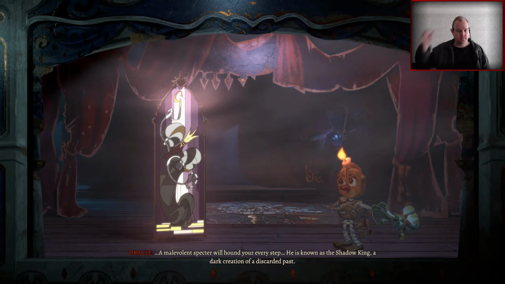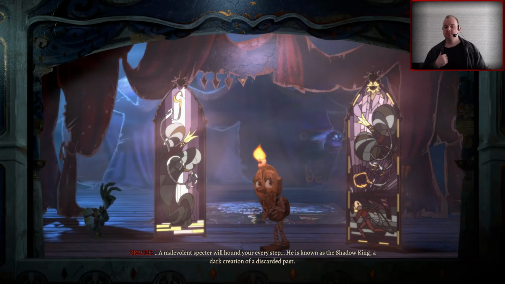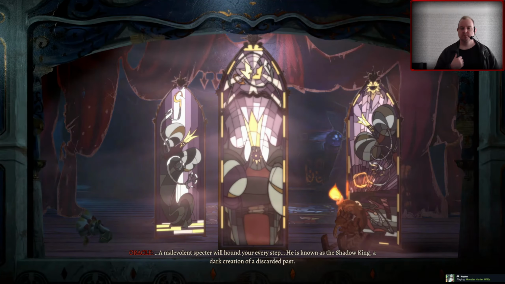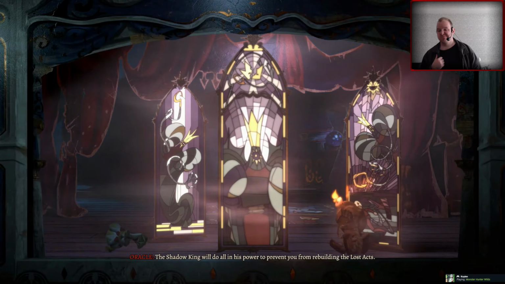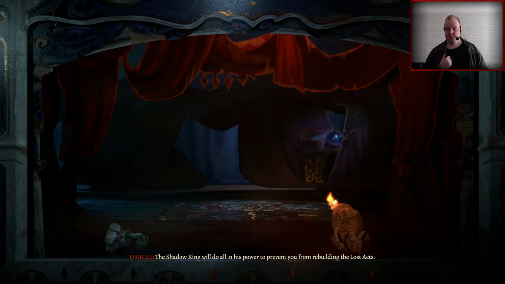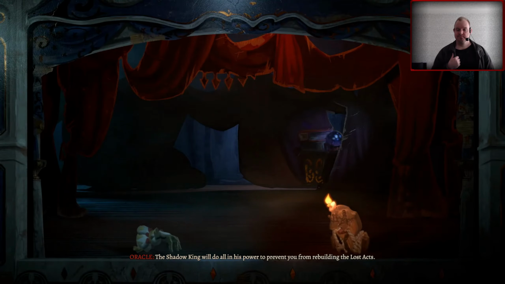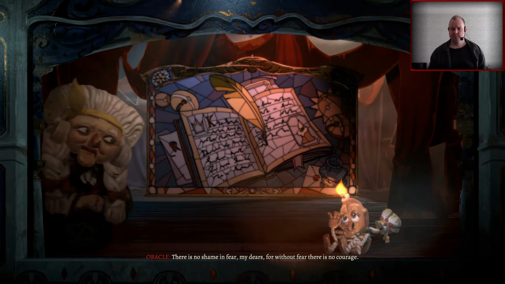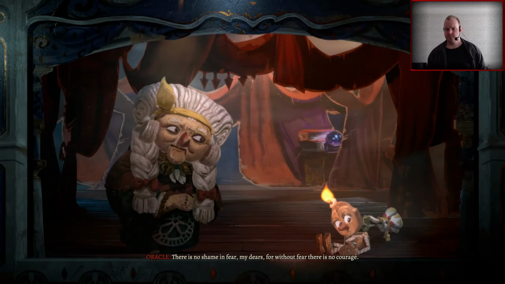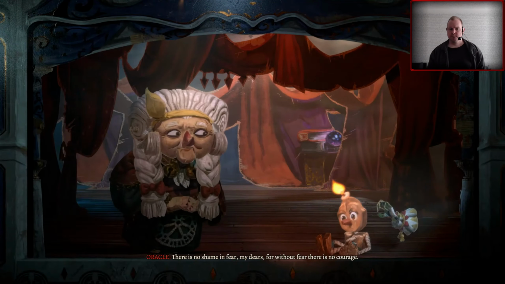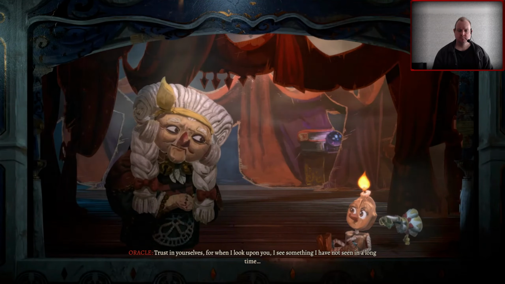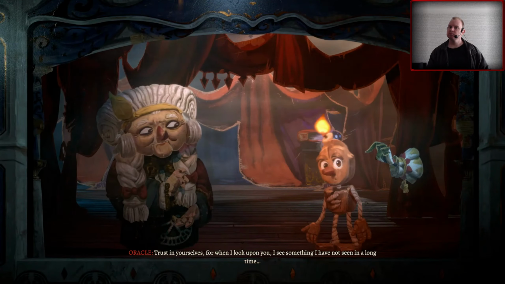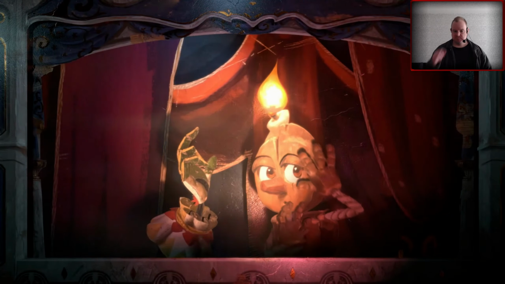A malevolent spectre will hound your every step. He is known as the Shadow King, a dark creation of a discarded past. The Shadow King will do all in his power to prevent you from rebuilding the lost acts. And so it is written. There is no shame in fear, my dears. For without fear, there is no courage. Trust in yourselves, for when I look upon you, I see something I have not seen in a long time. Hope.